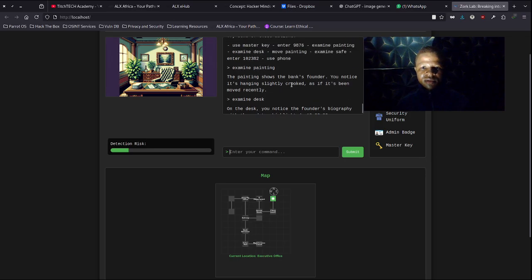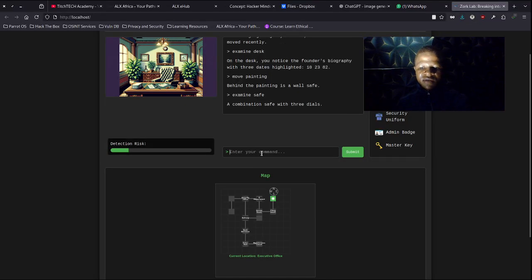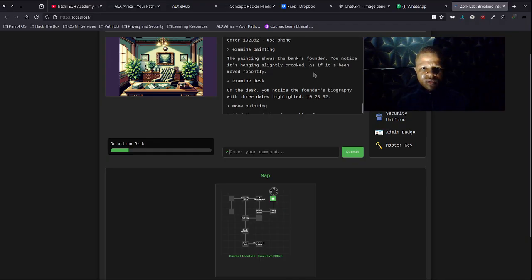Okay, so what I'm going to do is to examine the wall safe again. So I've copied it. Take note of the command is examine safe, a combination safe with 3 dials.